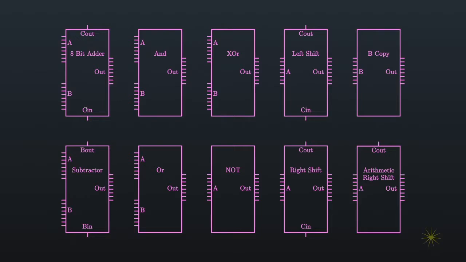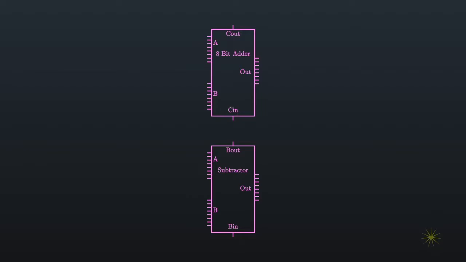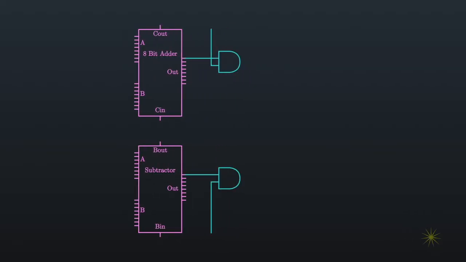Now we can build a simple circuit to select which component we want to select. First, we add an AND gate, which returns 1 if the adder or subtractor returns 1 and the control line is 1. And we'll add an OR gate, which combines the signals. So if we select the adder by setting the adder control line to 1, then the output of our circuit is the results of the adder. And if we select the subtractor by setting the subtractor control line to true, then the output of our circuit is the result of the subtraction.